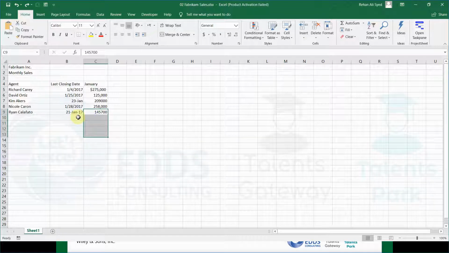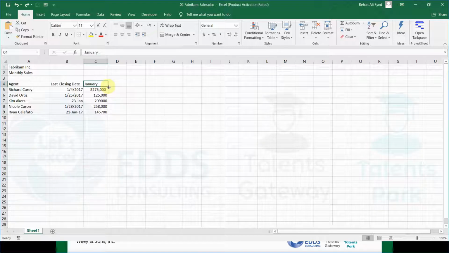Now click on cell C4, and now we will be using the fill handle, which is on the bottom right corner of the cell. If you hover your mouse there, you see that the mouse cursor changes.